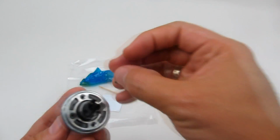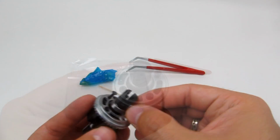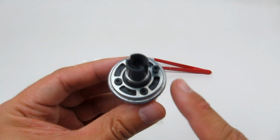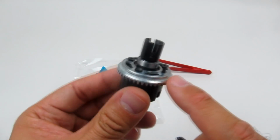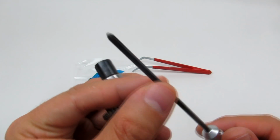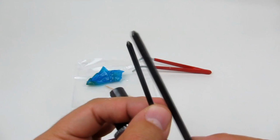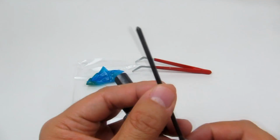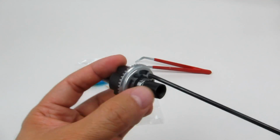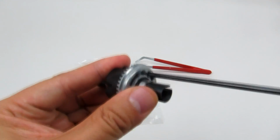So just going to put these in place. Okay, so now I've got the 4 screws, almost all of them in. And I've also gone and gotten the correct size screwdriver. This is a number 1 screwdriver. This is a number 2. You can see the size. Obviously, it's quite a big difference. So making sure you have the right size screwdriver is very important.